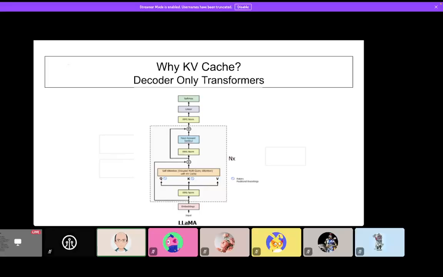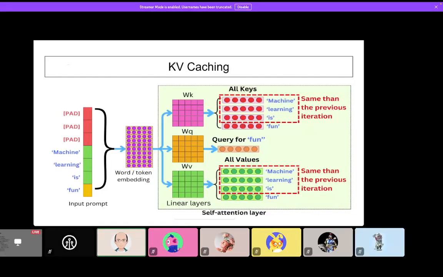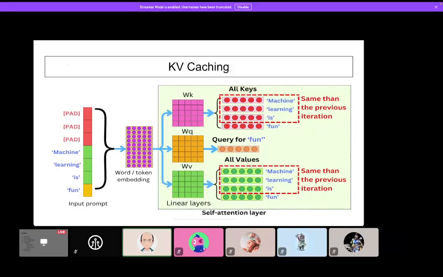And essentially, the reason why we use the KV cache is to avoid that kind of redundant computation. Because we already did the KV calculations before, we don't want to do them again because they're exactly the same. So that's why we have a KV cache, to save that redundant computation. And this is a more detailed view of exactly where the KV cache is coming in.